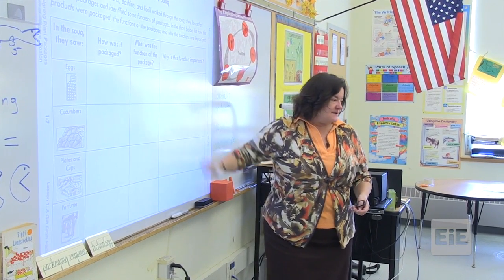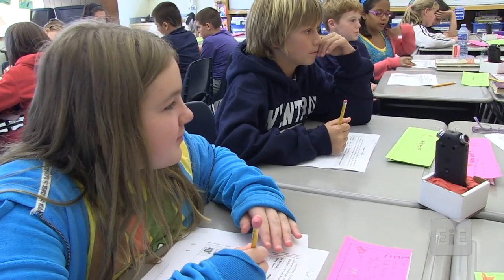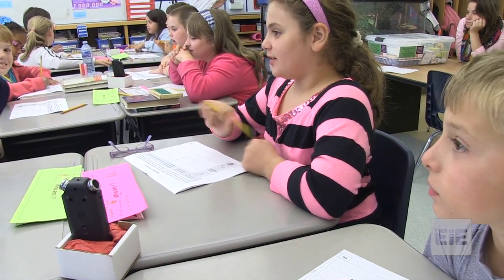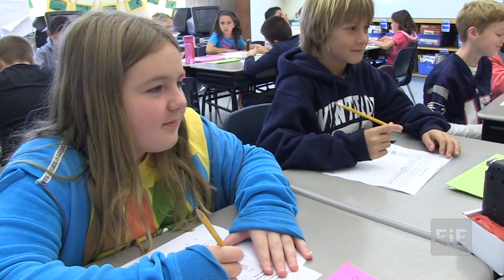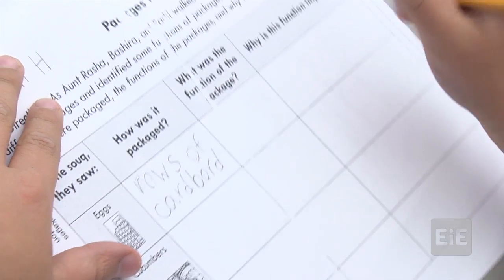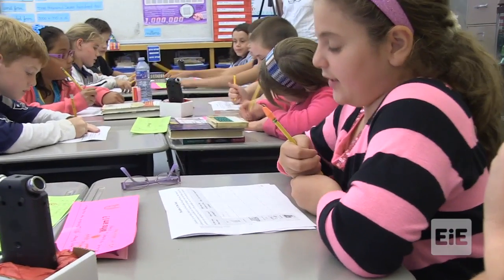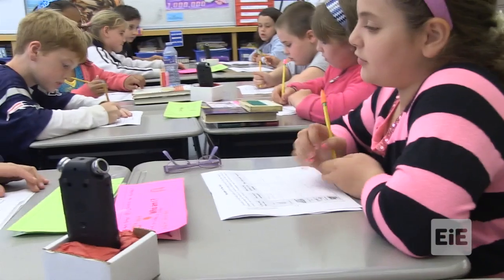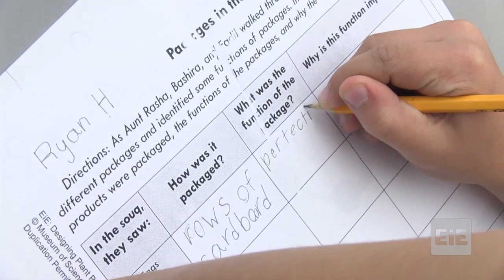I don't think I have a better suggestion, but it was more like rows of cardboard put together. Yeah. How about rows of cardboard? Next is, what was the function of the package? Well, it protects the eggs from breaking. Okay then. Maybe we should just write protection. Why is the function important? So it doesn't break. The eggs don't break. Yeah, that's how.